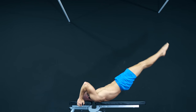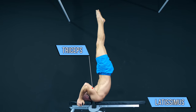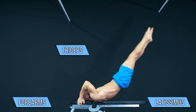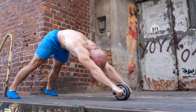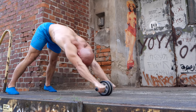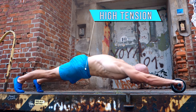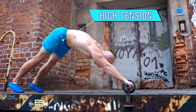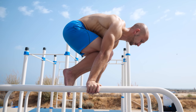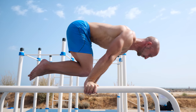Another thing to consider is that these exercises heavily rely on other muscles as well. So even if you do these movements with the correct spine and back position, it could easily happen that other muscles fatigue first. If you feel more pressure around your shoulders, chest, back, and arms, don't blame it on your abs. And don't forget your hip flexors — even if your pelvis and lower back position is on point, your hip flexors still contribute a lot of strength to these movements. The distribution of strength between your abs and other muscles gets even more imbalanced with calisthenics skills like planches and levers, where it's mostly about lat and shoulder strength.